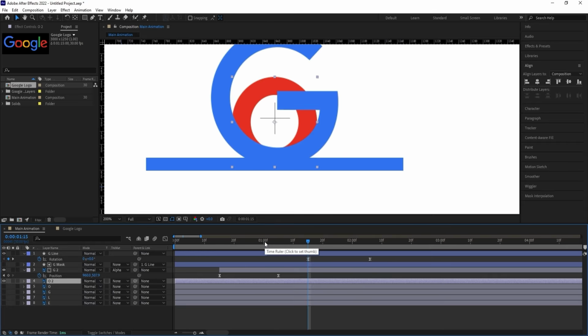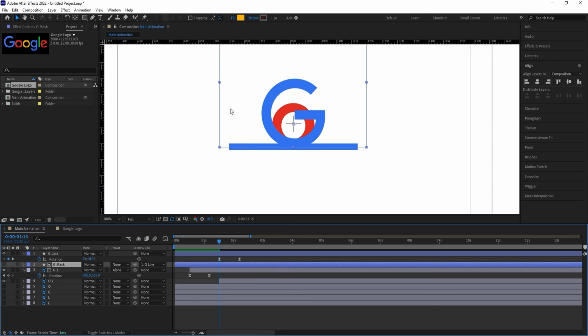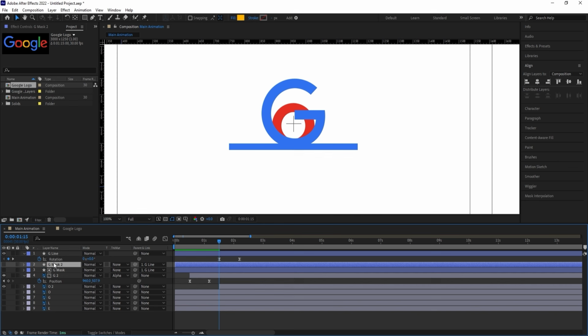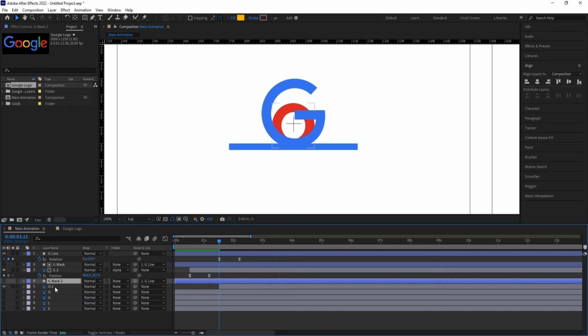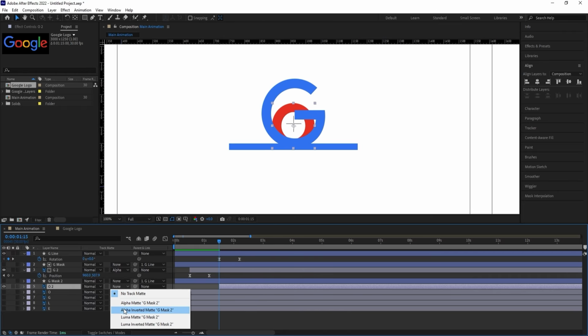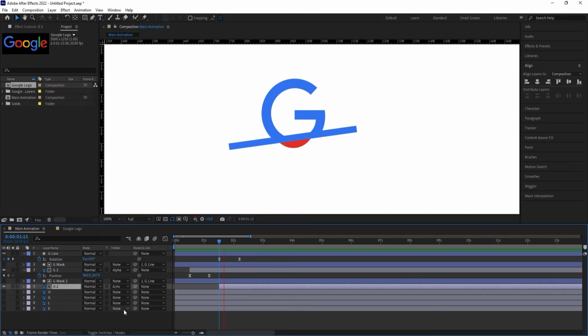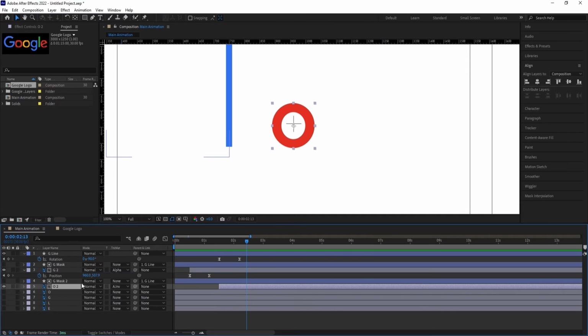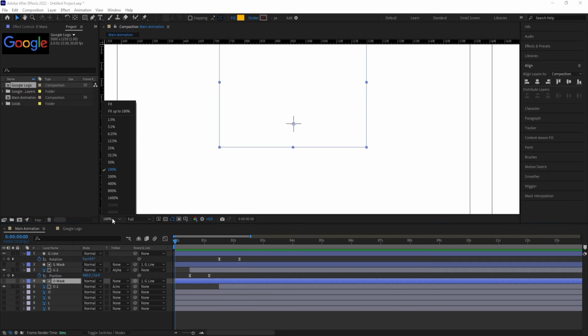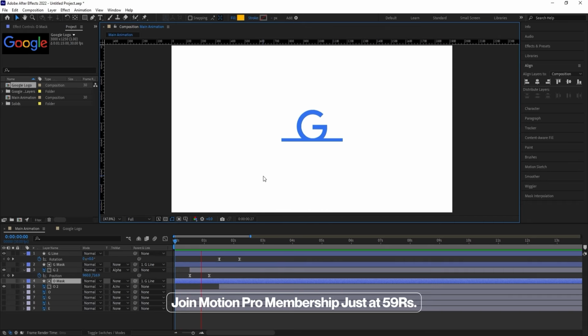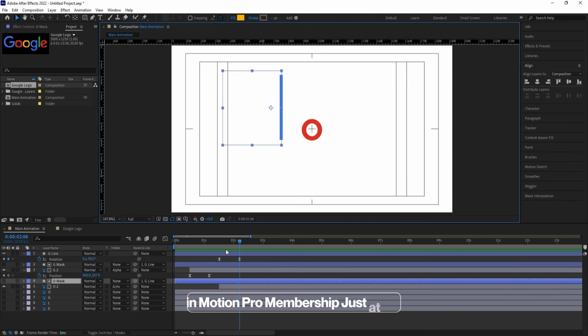So with the help of the open square bracket, I'm going to move this over here and I'll select this mask over here, which is G mask. I'll hit Control D and bring it over here, and I'm going to select this O and choose alpha inverted mask. So you'll get something like that. Then select this G mask over here, hit enter, and this time I'm going to call it O mask. Okay. So now if you see this animation over here, we will get this and then we'll get this.